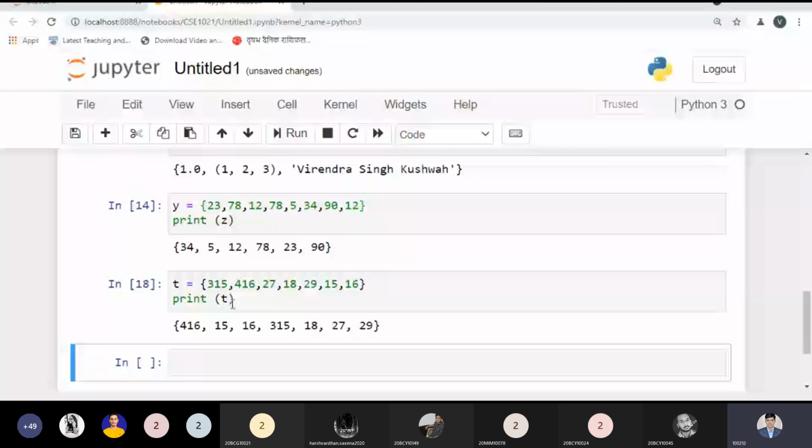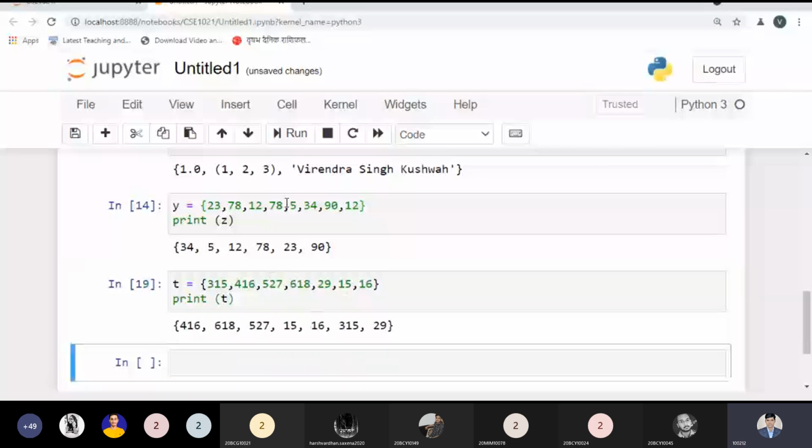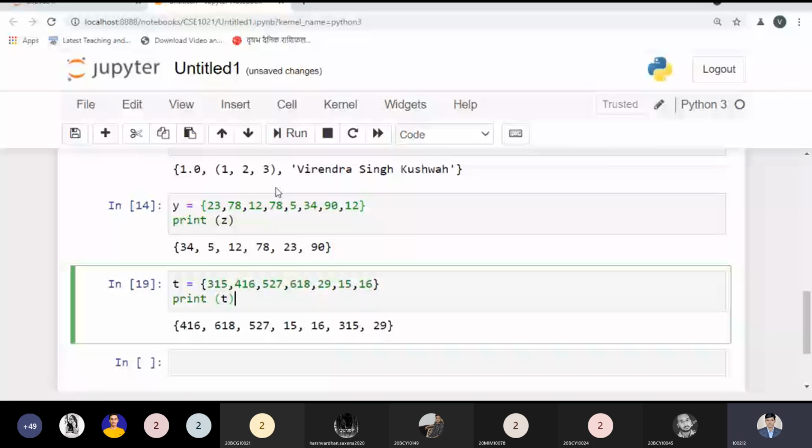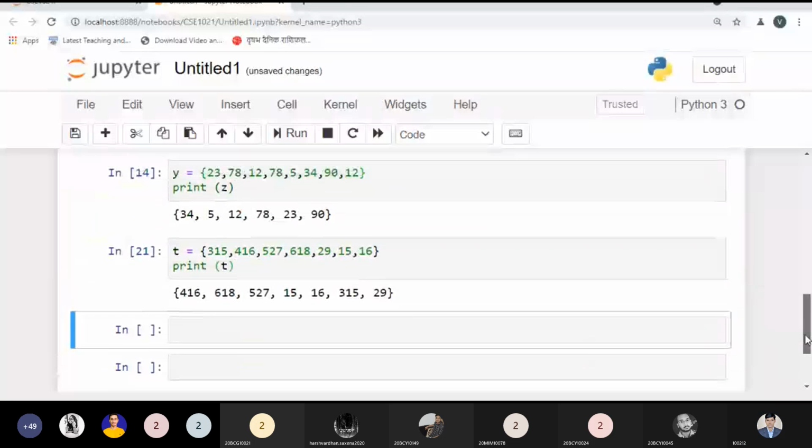But if I update some values, like here, if I update this one, then it will update again, and after executing many times it will maintain the new sequence.